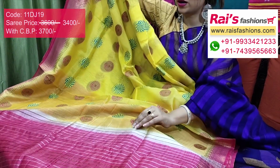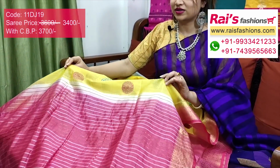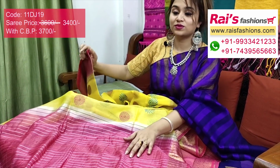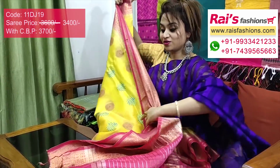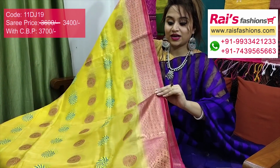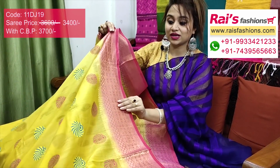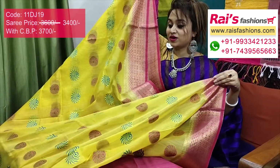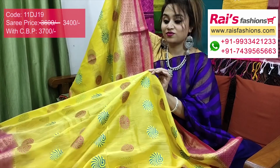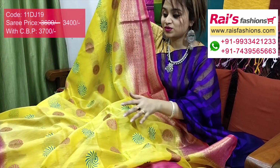And this one is the pallu part, pallu also very beautiful one, contrast color dye pallu with golden and silver zari stripes pattern pallu design. And this one is the full piece part, very smart looks, bright also. This one is beautiful contrast color dye border with golden zari weaving design, and this one is the full base part, beautiful yellow shaded and weaving polka design, multicolor weaving polka design. This one is the running blouse piece, and this one is the full base part, very nice one.